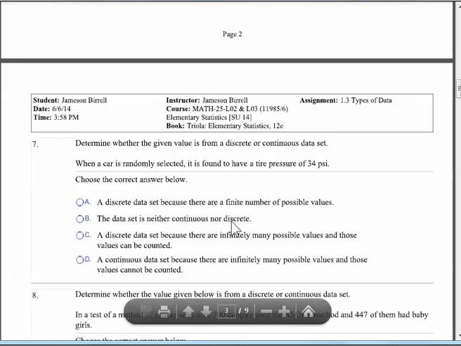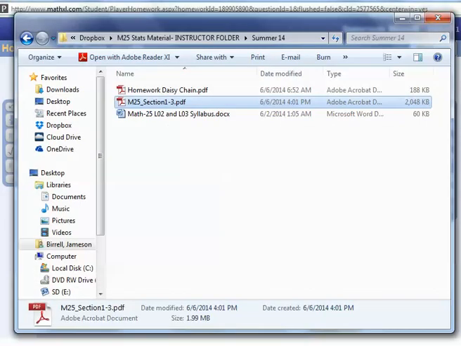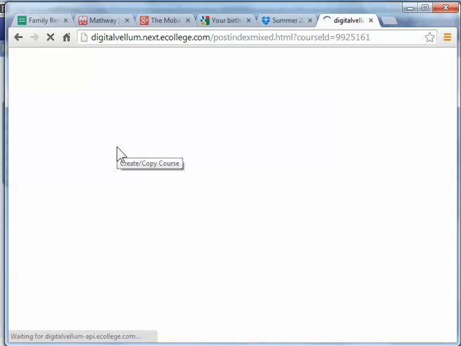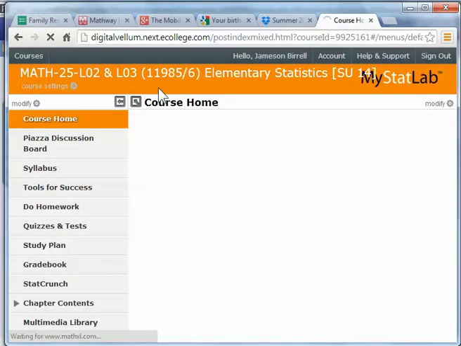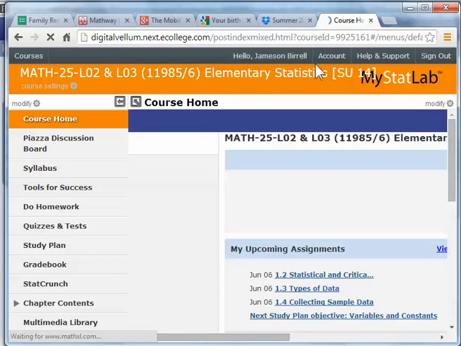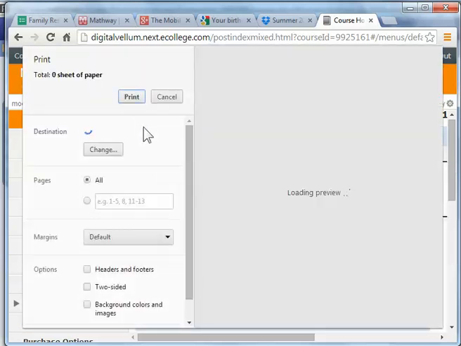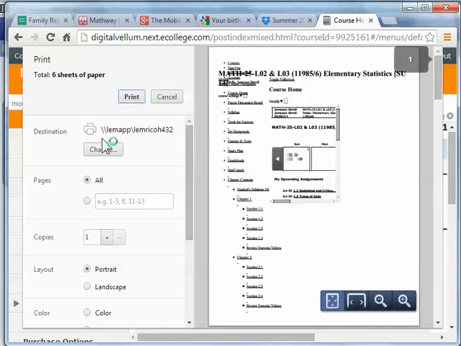But if you're not using Internet Explorer, there are lots of other ways, and that's what I wanted to show you. So let's say that you are using Chrome. And actually the feature that I'm about to show you is available from any of the pages, so I'll just go ahead and do it from here. So I'm going to do Control P. If you're not familiar with that, that's the command for printing. And look what it says for the destination. Actually it's choosing a printer.